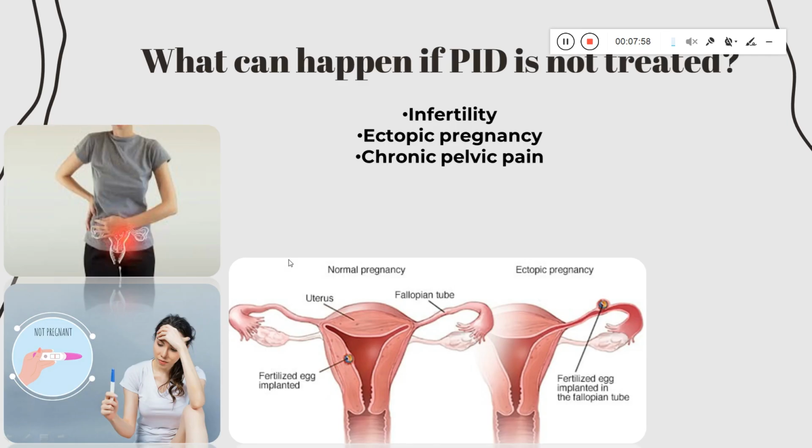So how can you treat this? Definitely if it is not treated, it leads to infertility issues. It might lead to ectopic pregnancy. So this is just to show you ectopic pregnancy. As I told you, the egg gets implanted in the fallopian tube rather than getting implanted in the uterus. So this is a complication which can lead to problems and you're not getting pregnant. If this is happening continuously, even if you're trying, it is not happening, maybe this is one reason why you're not getting pregnant. So it's better you go and test with your gynecologist.